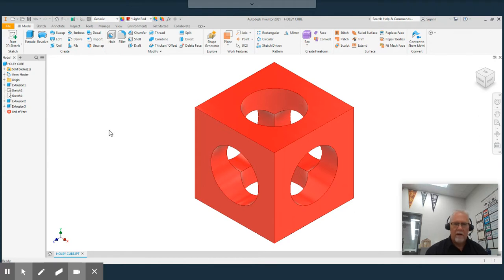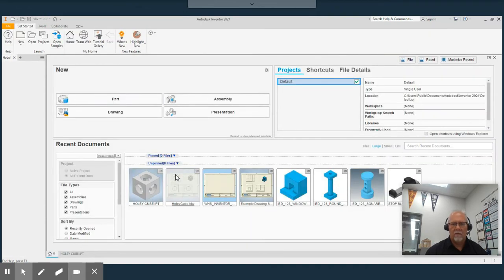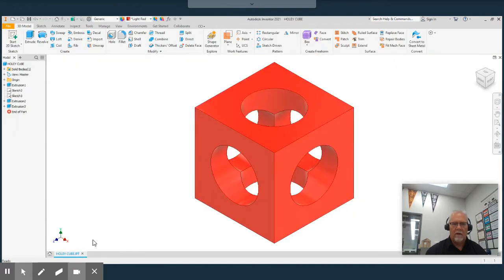As we make our way around Autodesk Inventor, typically as you get started, you're going to be in a home view, and we'll go through the operation of this later as we get into our next tutorial. Today's goal is to get a little bit familiar with what we call the user interface, how we work around the drawing environment inside of Inventor.